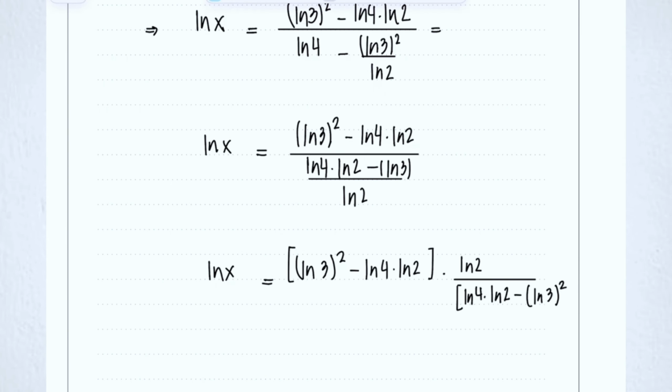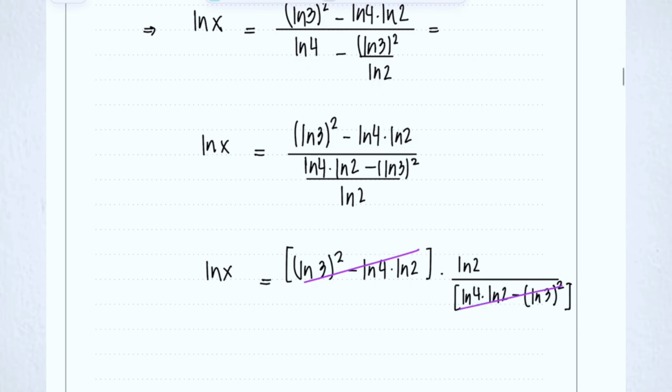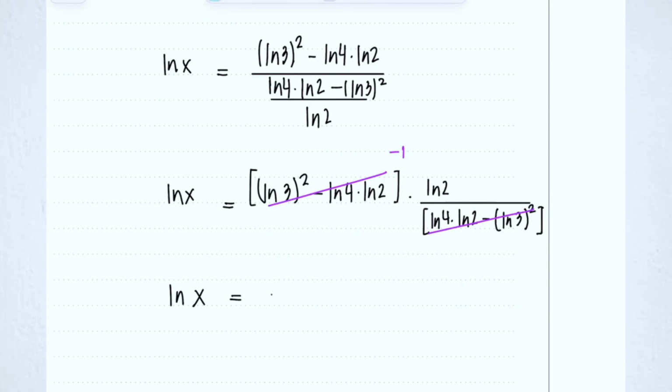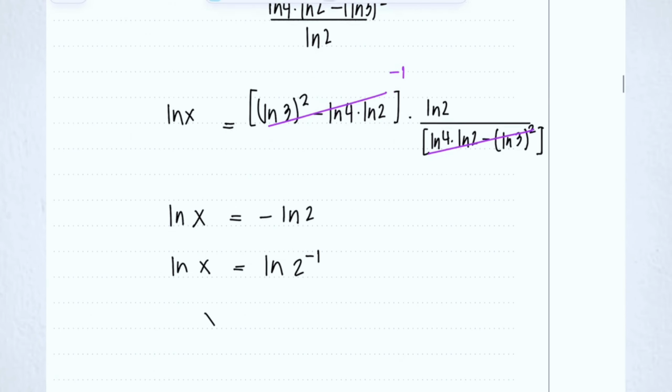By the way, there's a square here. I don't know what happened to it, but it should be here. Now, these terms that we can simplify are these, but do be careful because this simplification leads to -1. Do notice that this is equal to this times -1, or the other way around, of course. So we get ln of x equal to negative ln of 2, which means that ln of x is ln of 2 to the -1, also known as 1 over 2. Therefore, x is equal to 1 over 2. So kind of a friendly result.